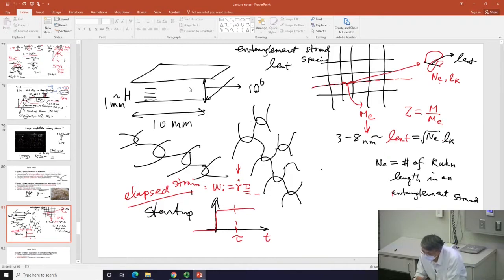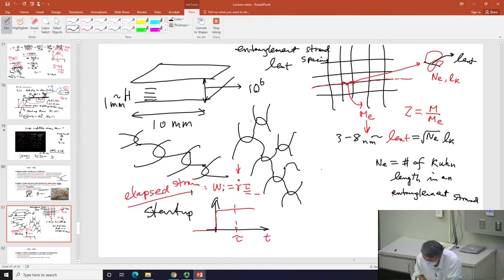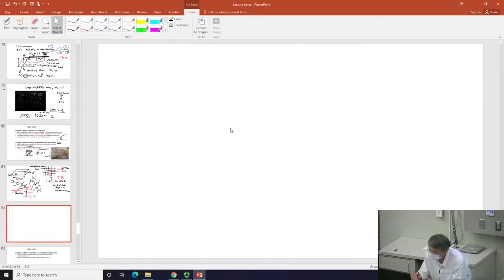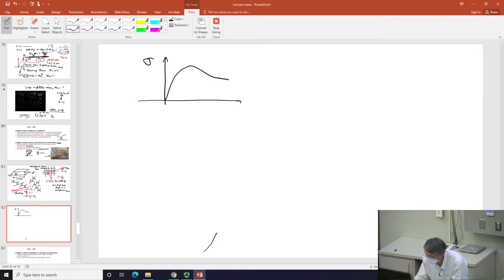So in any event, what you need to be familiar with is the startup. I always want to steal some space because that saves you a lot of discontinuity, but you have to tell me which you prefer. For that startup, you find the stress building up and reaching a maximum. Remember, I can freely write this as a function of time or as a function of strain, which is nothing but shear rate times time.